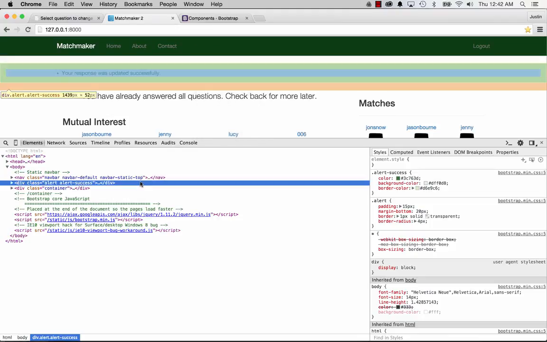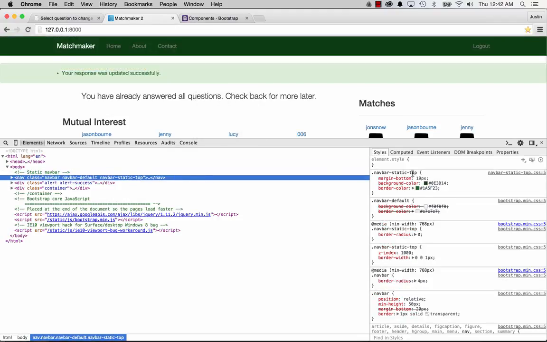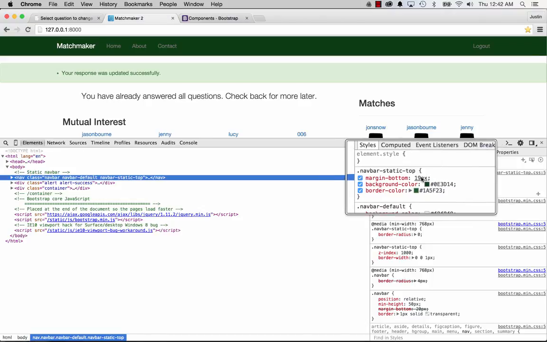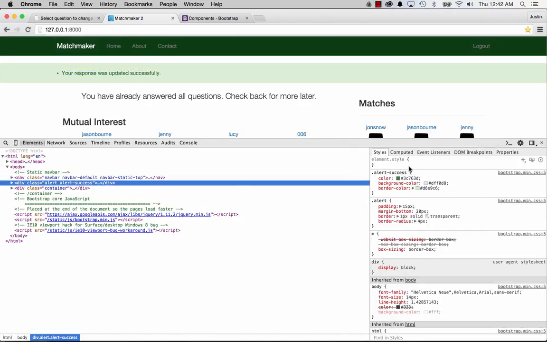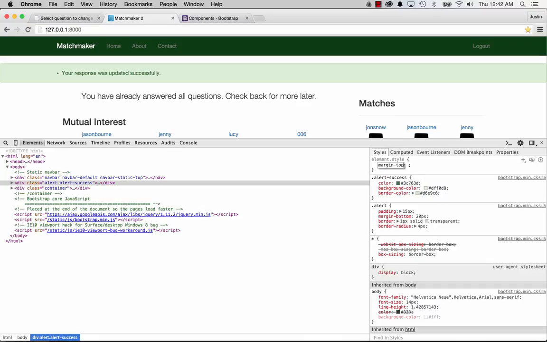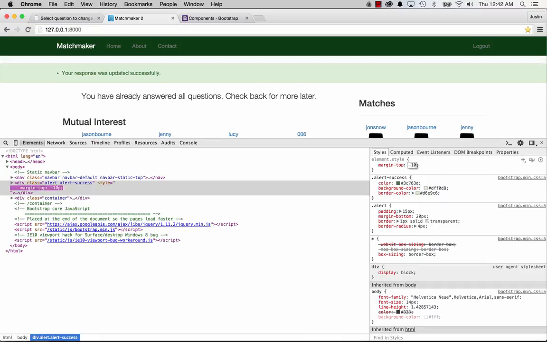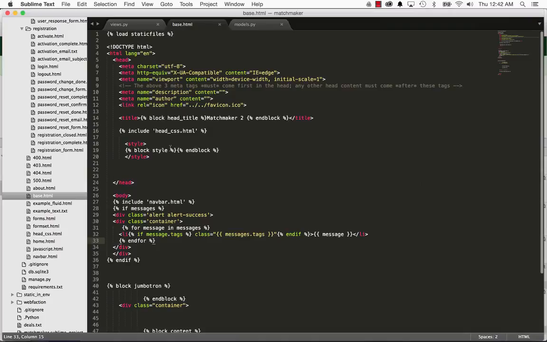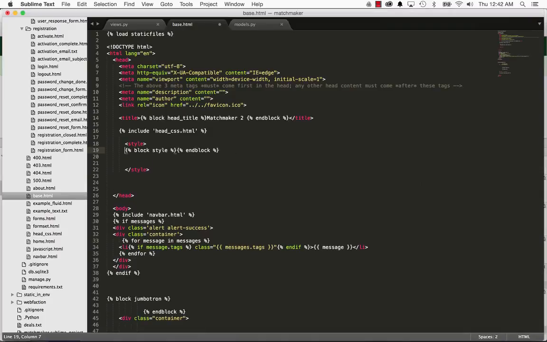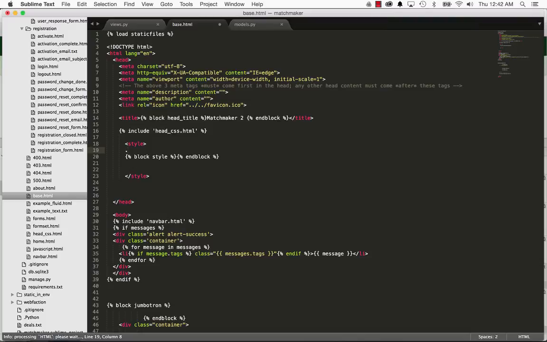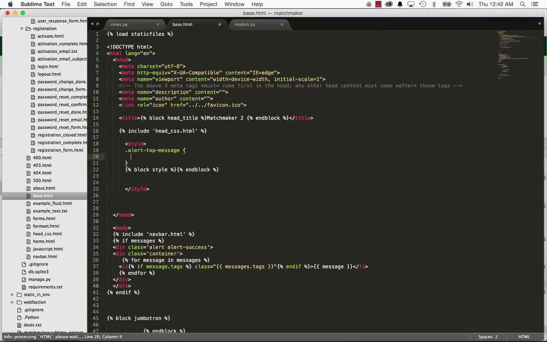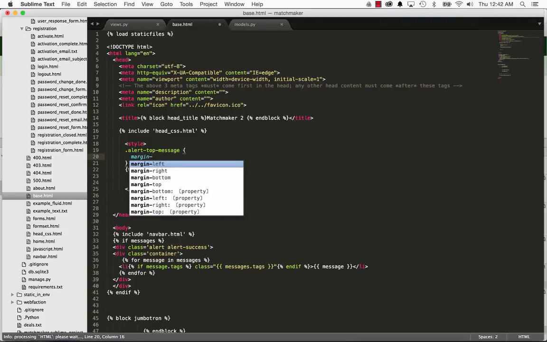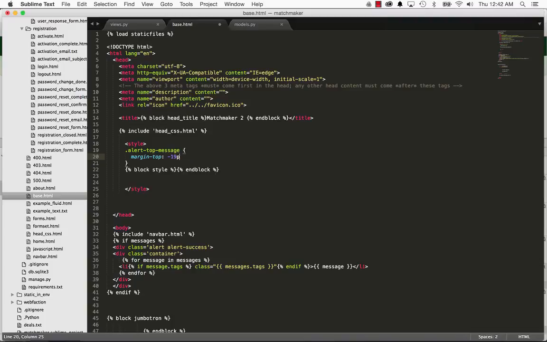So let's look at the alert itself, and then the nav bar has a margin top of 19. So what I want to do is when this alert shows up, I'm going to say a margin top of negative 19 pixels, so it sits right up there. To do this, for now, I'm going to go in here and put it in the block styles, give it an alert class of alert top message, and we'll say margin top equals to negative 19 pixels.